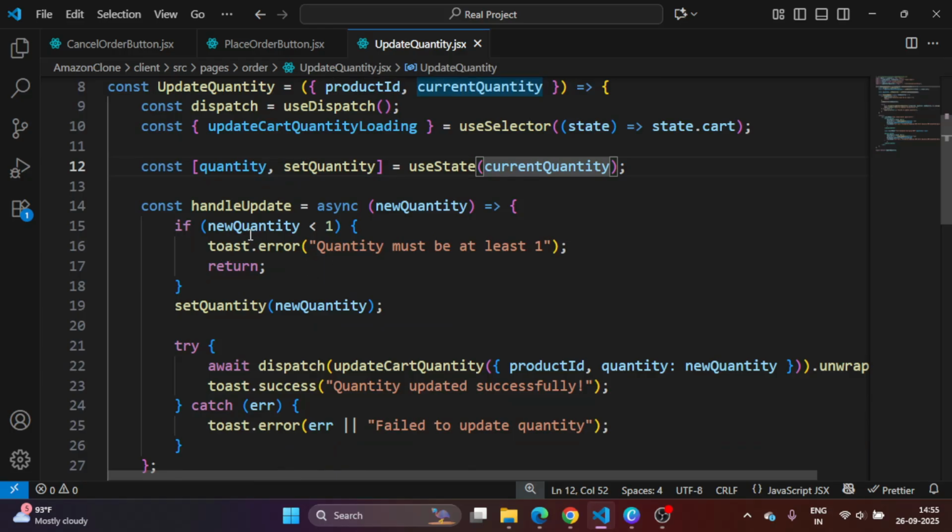We are checking if the new quantity is less than 1, then the quantity must be at least 1. So you have to put at least 1, then you can place the order, right?